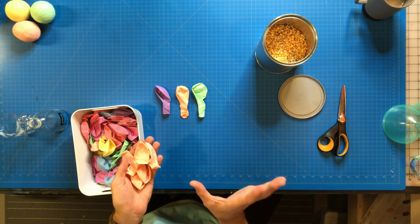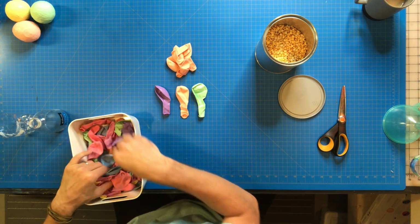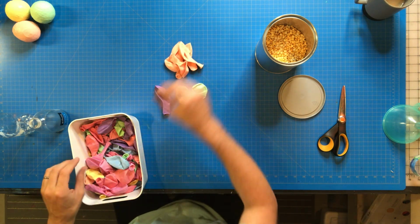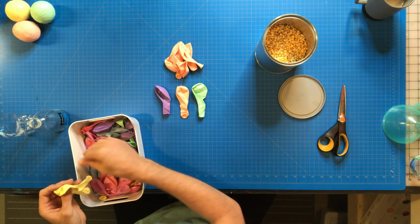Depending on what color you want it to be, you could use pretty much any color to make your juggling ball and then wrap it in the color you like at the very end. Because I have enough, I'm going to keep it consistent so the colors don't change. But if you don't have a bunch of one color, you could save the color you like for the last wrappings. And that'll make more sense when you see it.